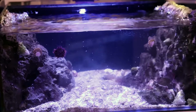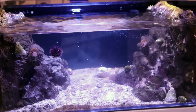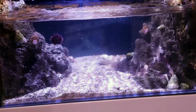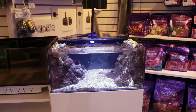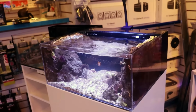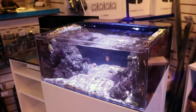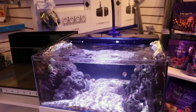The only thing is, this mantis shrimp is so much smarter than I gave him credit for. And he's able to easily hide basically all day. We don't get to see him or enjoy him unless I put my hands in there and disturb him. Then we can get Mr. Twinkie to come out. And I don't want to bother him so much, so I'm going to rethink the rock work. Even though this is really cool, it's just not working for what I like.